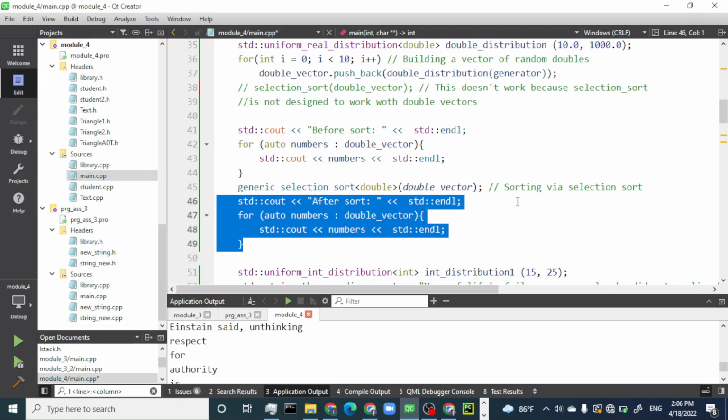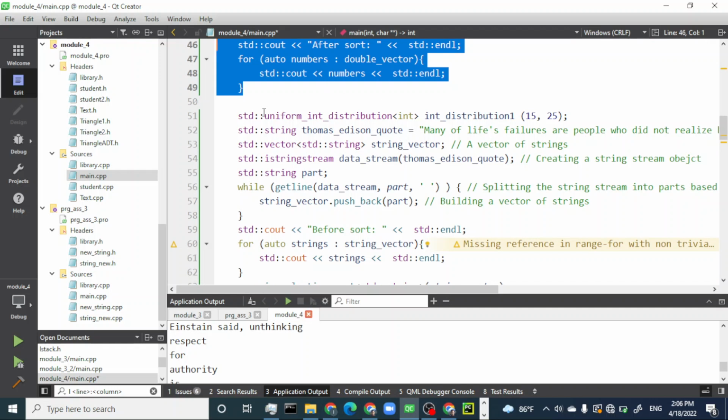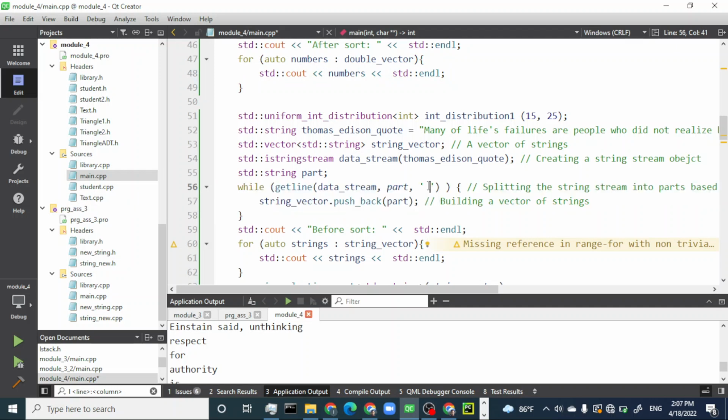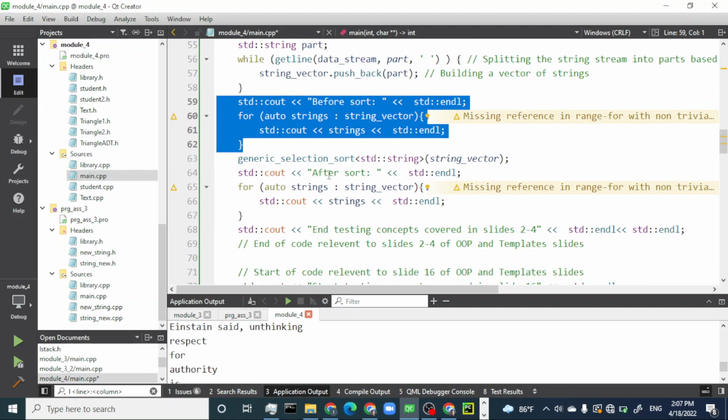And then in this code, I'm going to create a vector of strings. I took Thomas Edison's quote, broke that string into words separated by spaces, and populated the vector. So it's a string vector there, and I again print before sorting, and then apply the generic selection sort.